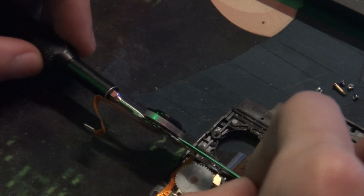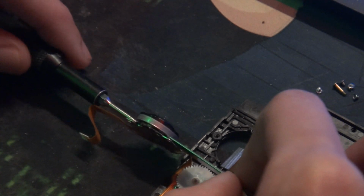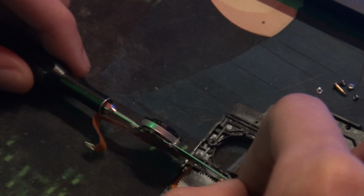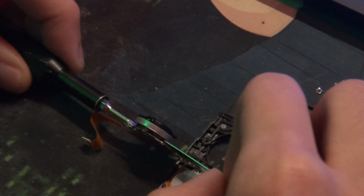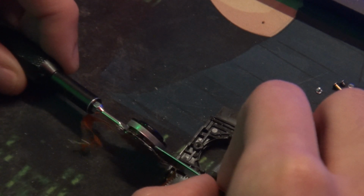I don't want to cut this because this is a very stressful process. And let's make sure you're not going too deep. Okay, I think we're good. There we go. Now this one luckily popped that easily because it's already been open.